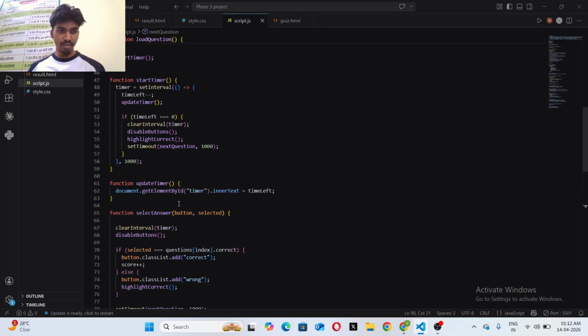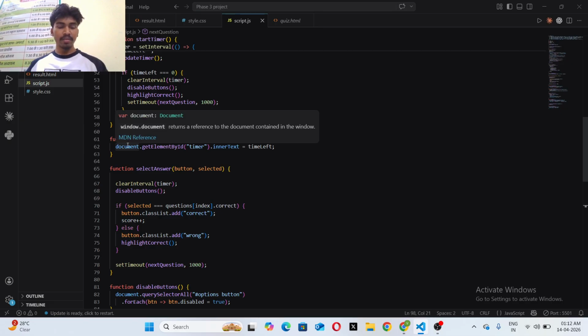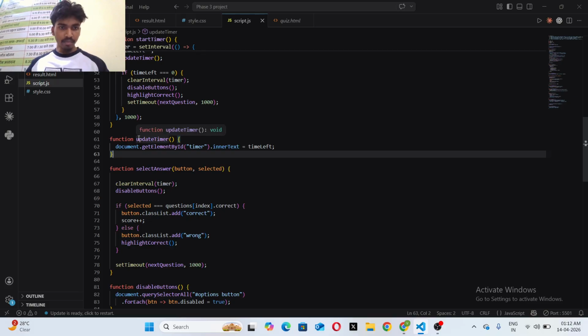And here also you see this one. And function update timer means when the timer is done, it automatically updates again for 10, 9, 8, it's showing.